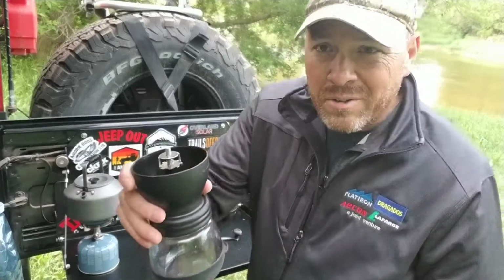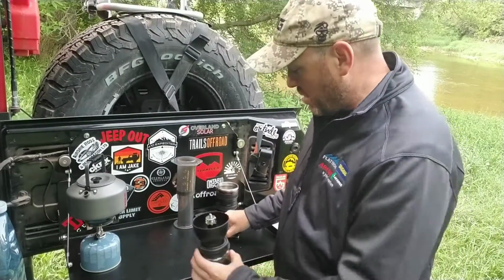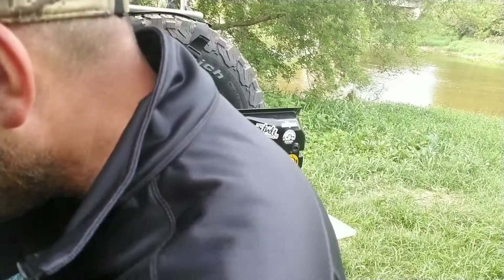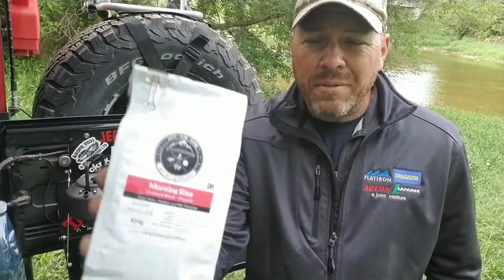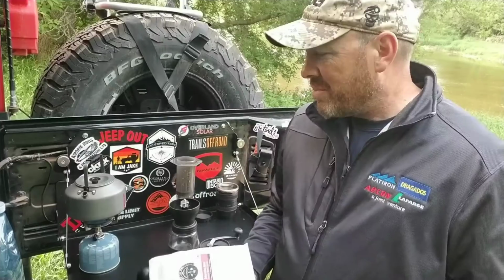If you're looking to get a grinder, don't get this thing. It's such a pain. The mechanism falls apart. There's supposed to be a nut that goes on there, but it doesn't thread. It doesn't hold. Not very good. Scoop, and good coffee. If you're going to get cheap coffee, you might as well go instant or I don't know what, but get some good coffee.